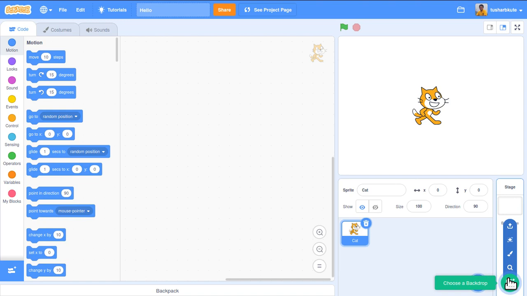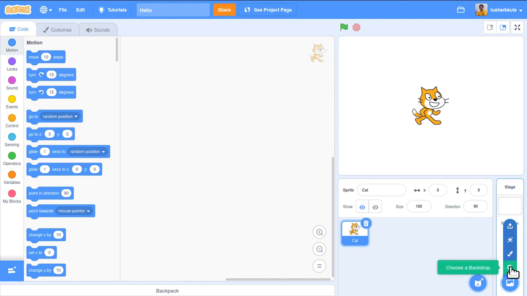Again, four options similar to the sprite will appear over here. The first option is choosing a backdrop. If I want to change the backdrop, I can make use of this option. Then I can draw by using paint, just like using the costume and MS Paint application. Surprise means some random background will be given to you, just similar to the one that we have seen for sprite. And the last is if you have your own image to upload to the background, we can upload it from this option. So let's see how to change the backdrops.